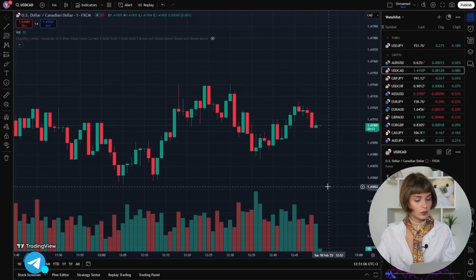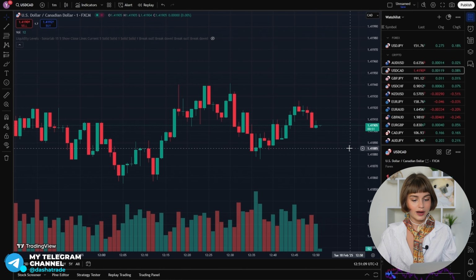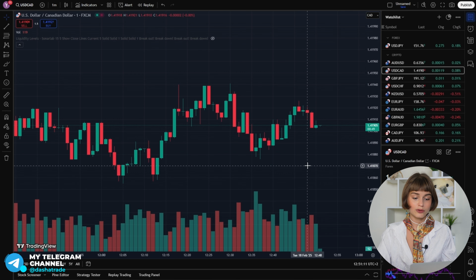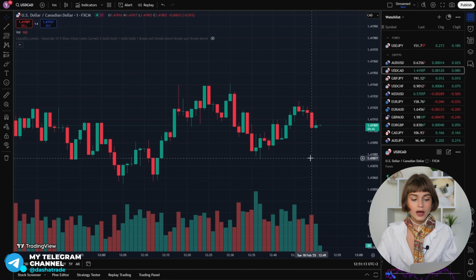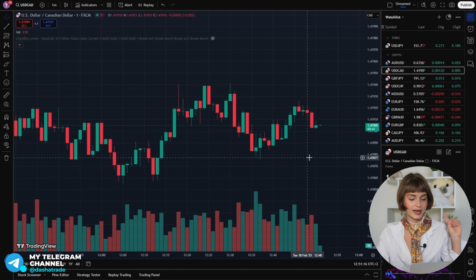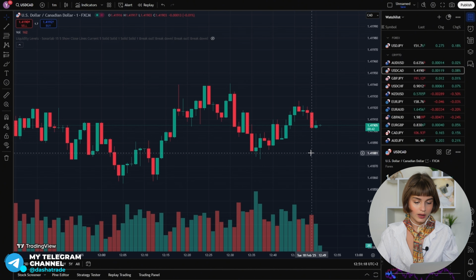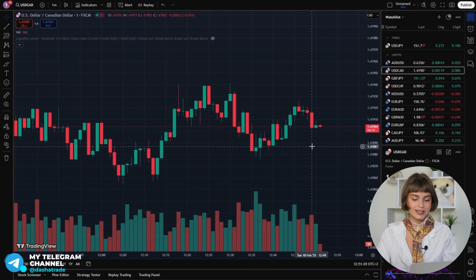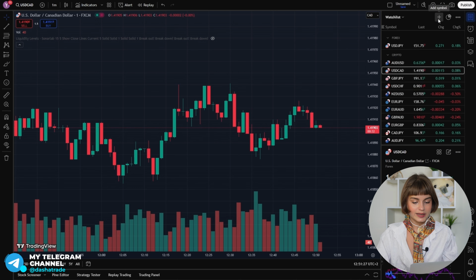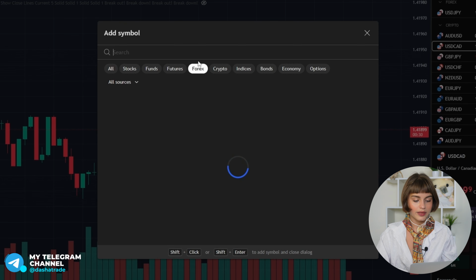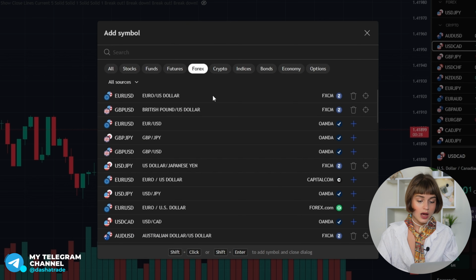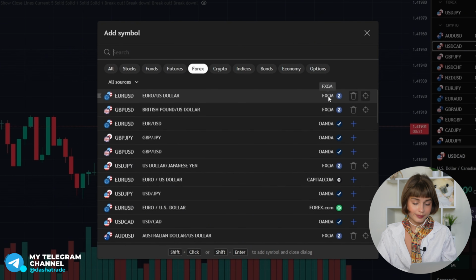So, I switched to the TradingView platform. This is the largest platform for chart analysis, used by a large number of traders. Here, you need to either sign up or sign in to your account. And if you're on this platform for the first time, it's possible that the currency pairs we need will not be applied. To apply them, we click on the plus sign in the right upper corner. Then we need to choose the Forex section, and our task is to add those currency pairs that have FXCM as the quotation provider.